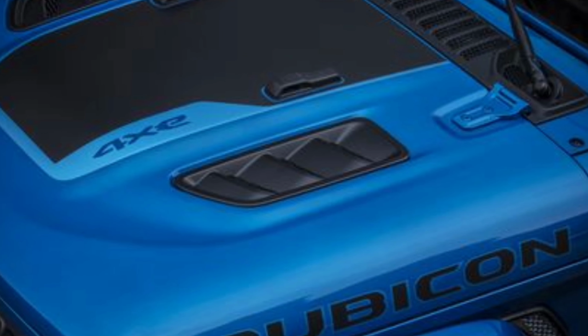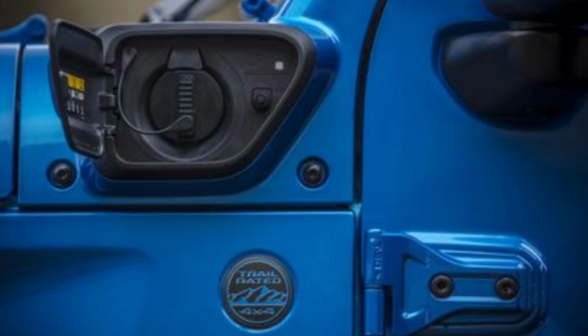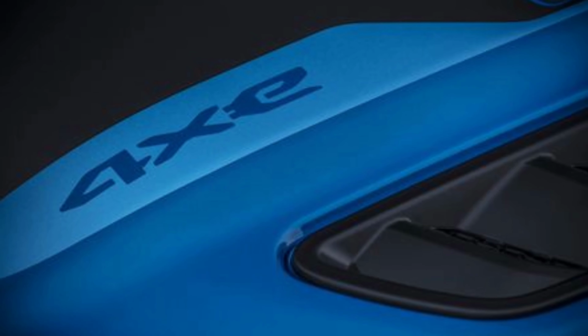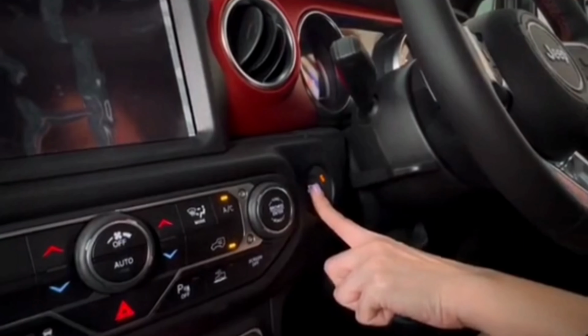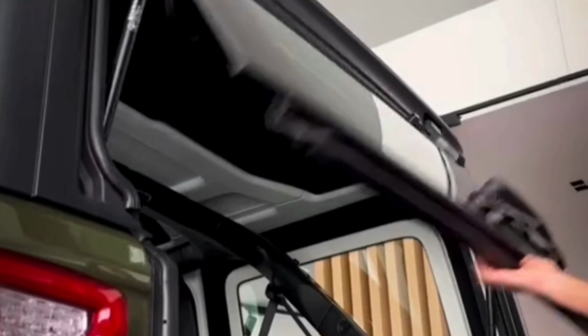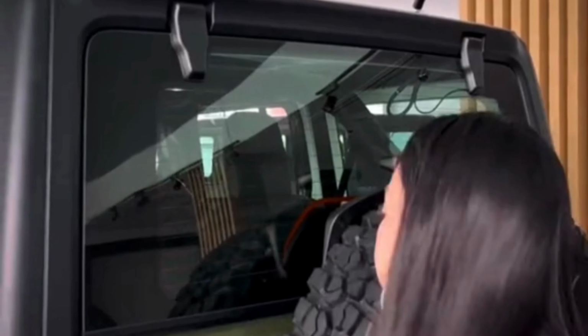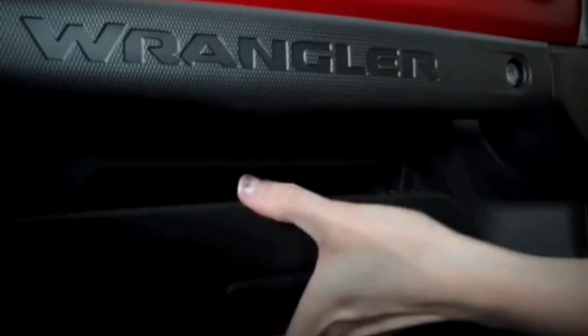Wranglers are born off-road ready, so part-time four-wheel drive is standard across the range and is controlled by a lever on the center console. In our testing, a base two-door Wrangler Sport with the V6 and the 6-speed manual transmission sprinted from 0 to 60 miles per hour in 6.1 seconds. A well-equipped four-door Sahara model with the automatic transmission did the deed in 6.8 seconds. With the four-cylinder hybrid powertrain, the four-door Sahara was slightly quicker at 6.5 seconds to 60 miles per hour.